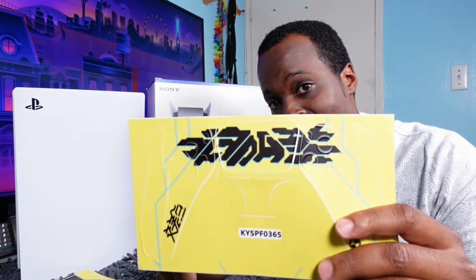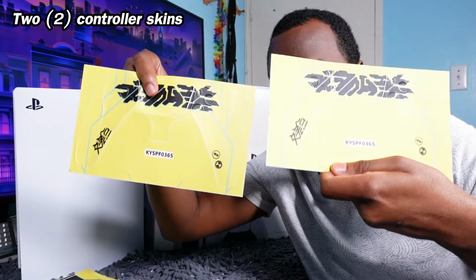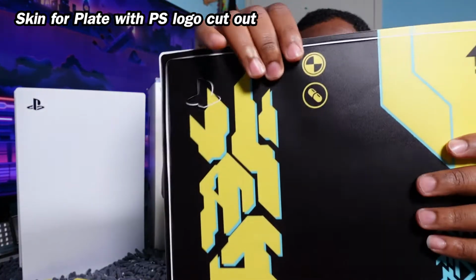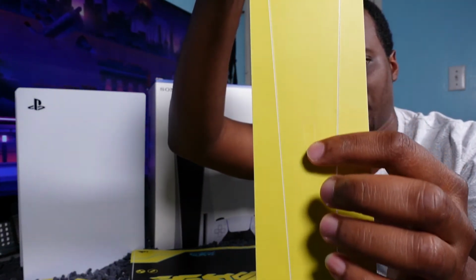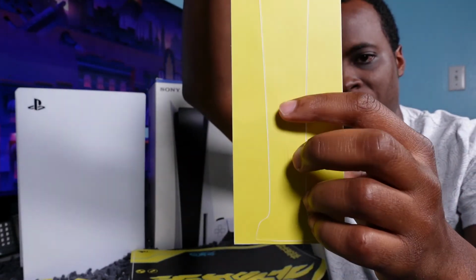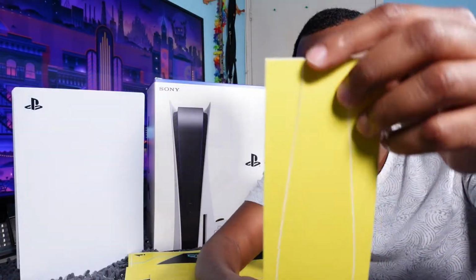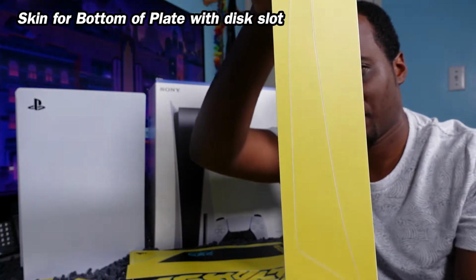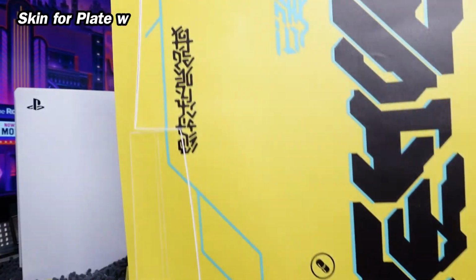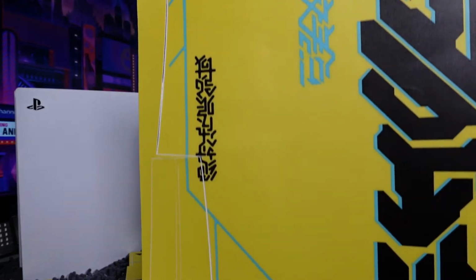Alright guys, let's go. Actually going to start out with a rundown of the different parts of this skin. These are the two skins for the controllers that come with the set. Next is the skin for the plate that has the PlayStation logo cut out. Moving on is the part for the glossy front section. It has cutouts for the USB type A 3.0 port, the USB-C port, and the power and eject buttons. Next up is the top of the glossy section. Now that's the bottom part of the plate with the disc slot, and next is the actual skin for the disc slot plate, as I would call it.